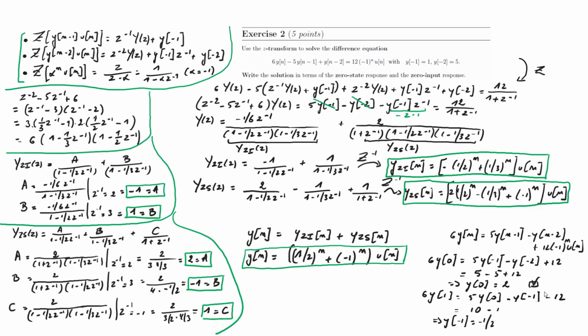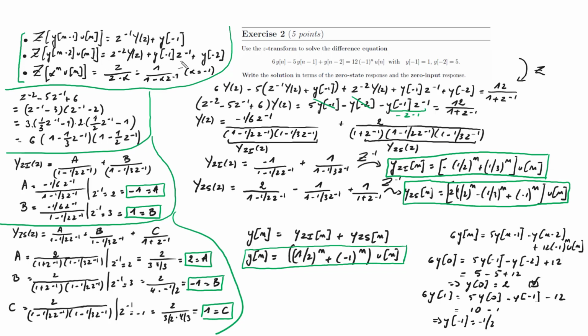Well, let us first have a look at what we need to solve this exercise. You need the Z transform of shifted signals, and here they are shifted to the right. So we'll use the shift operator. Since we shift once to the right over here, this explains the z minus 1 over here. Here we shift by 2 elements to the right, so we have a z minus 2 appearing.